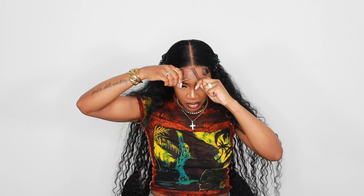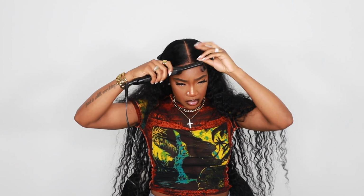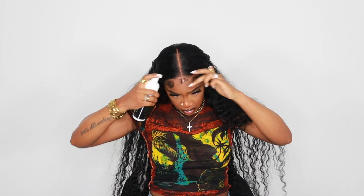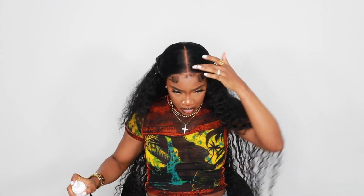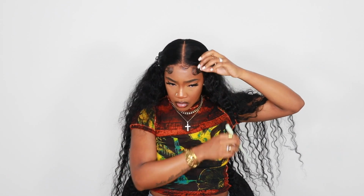But I'm just going to do the same thing I did on the sides, very, very light baby hair in the middle, and just, of course, put my elastic band on and let her sit for a little while. Be careful, because I'm always spilling this stuff all over my face and I be having drip marks in my makeup, which is so annoying. But yeah.